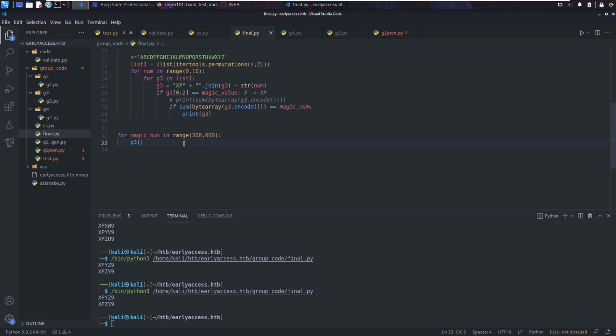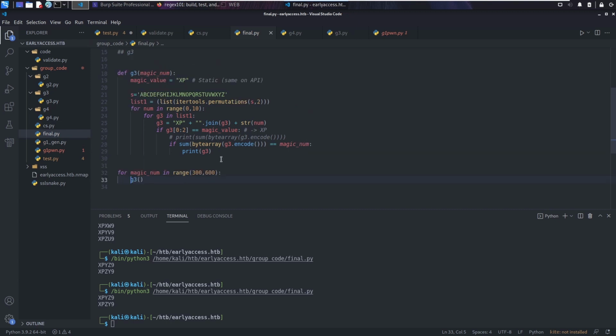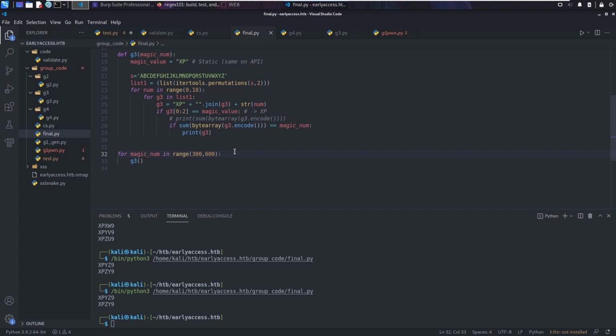Now, the reason I'm using 300 to 600 is because the value of these can only be a certain number. So XP, for example, will have its equivalent decimal sum. This number will have its own decimal sum, and then the two values for 2 will have their own decimal sum. And I did the maths, and maybe I messed it up, but basically the smallest number it could be, I think, was 312. Although it's no big deal if I got that wrong, because I can just adjust this for loop, and it won't make a massive difference, really.